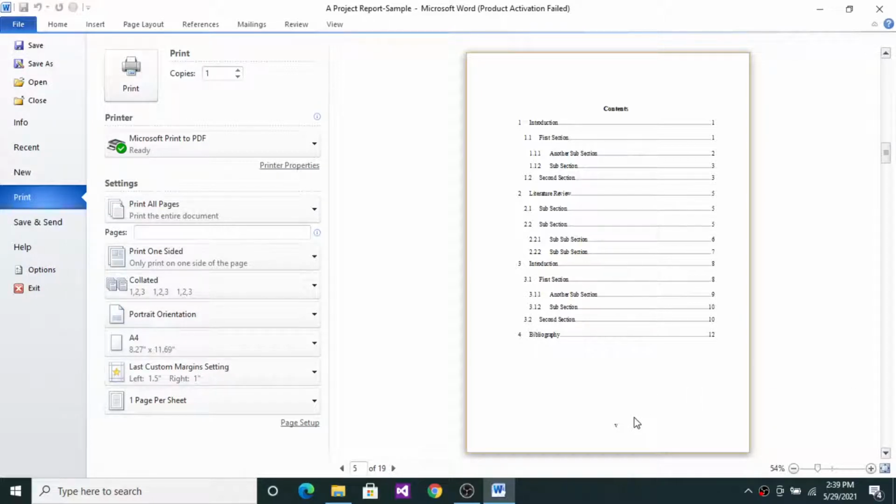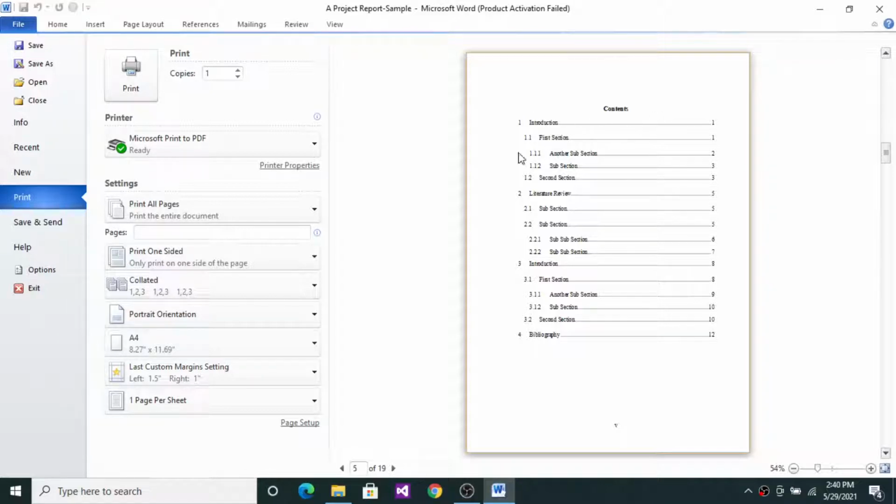And of course, if the table of contents is large, it may extend to two or more pages. Because this is a small sample report, the contents are limited to one page, but otherwise in your case they may extend into multiple pages. So the contents page appears in its own style. If you look at the contents page, you see that it is automatically generated, but it is not typed. Had it been typed, probably it wouldn't have shown that much consistency and style.